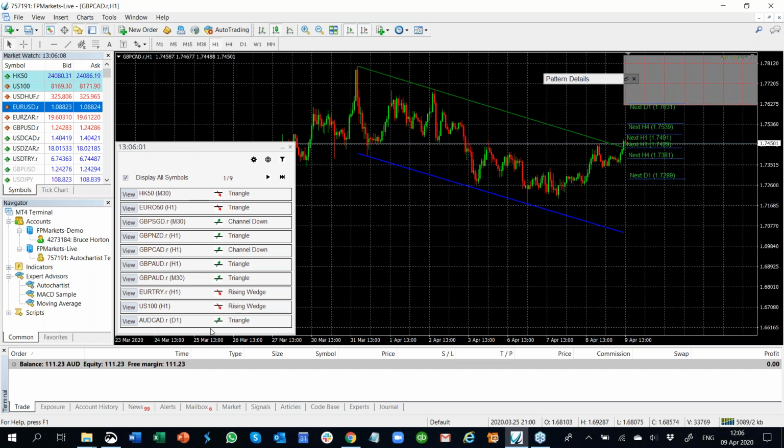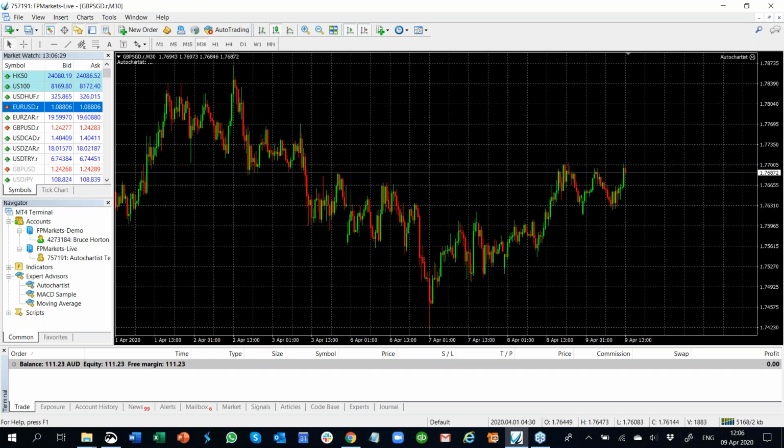What this means is that now I can see these. If you have a look at these little icons here, they're colored. So there's a dark black line and a red arrow. What this means is that it's a completed pattern. Let's have a look at one or more of these patterns. So I can see some patterns have just arrived. So I'm just going to press on this one over here.